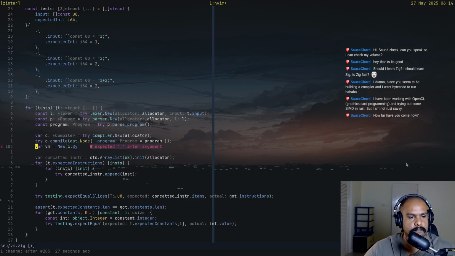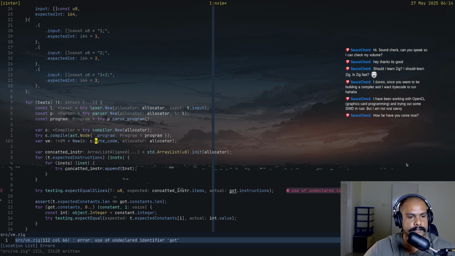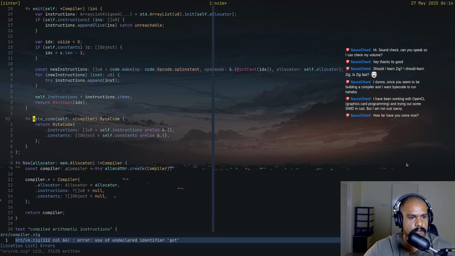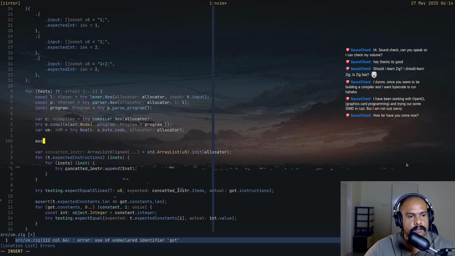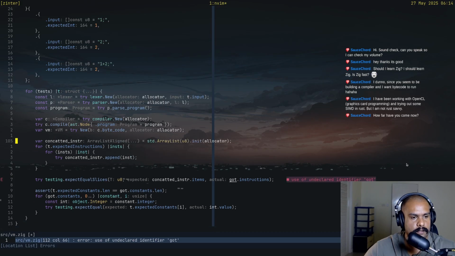C dot bytecode, bytecode comma allocator. Can this error? No. This can. Okay. Although it's not part of this test. Oh no, I don't need to check that.